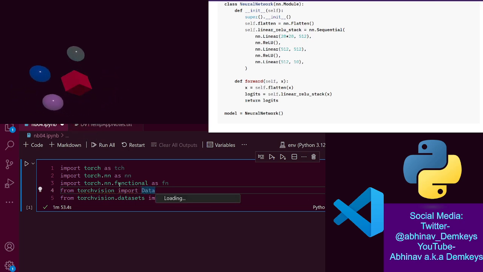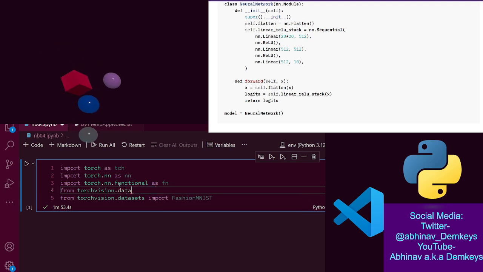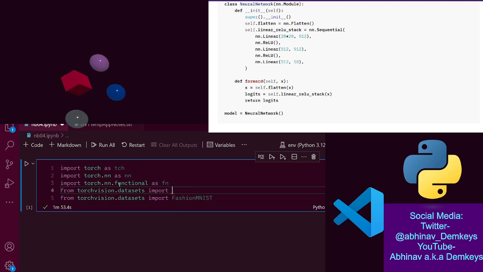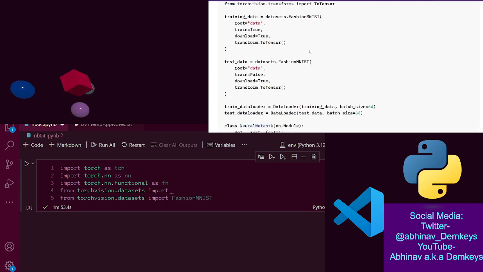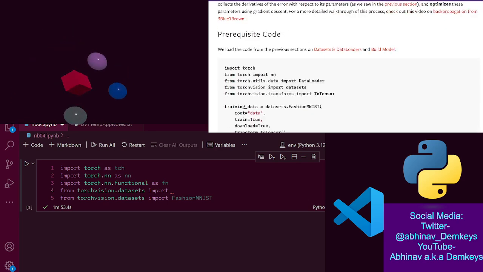No, it's not part of this. Where was data loader? Let me take a look at the code. Oh, it's utilities. Okay.